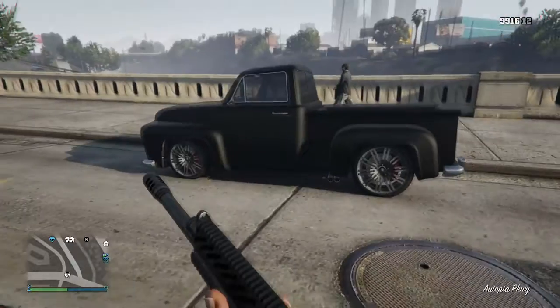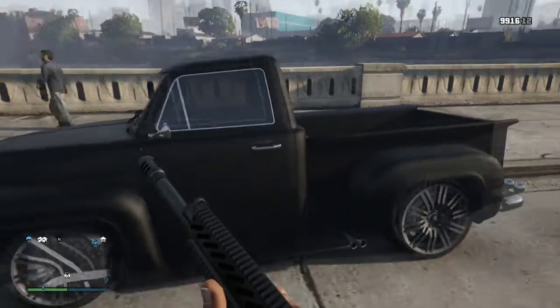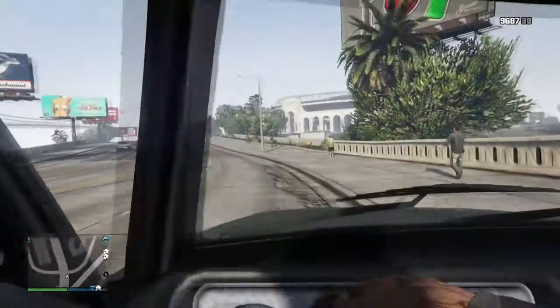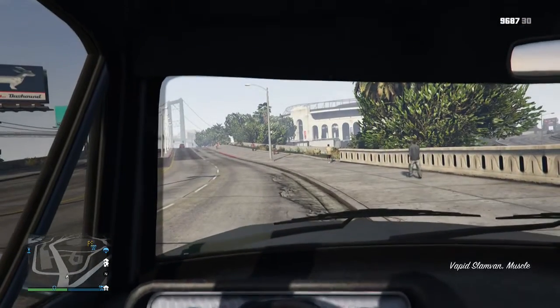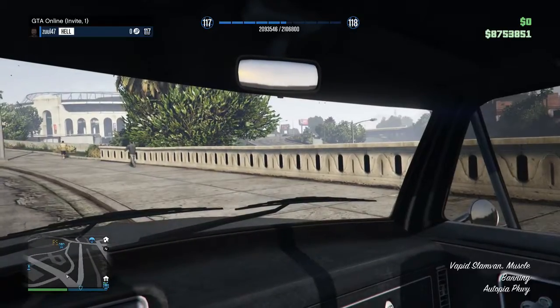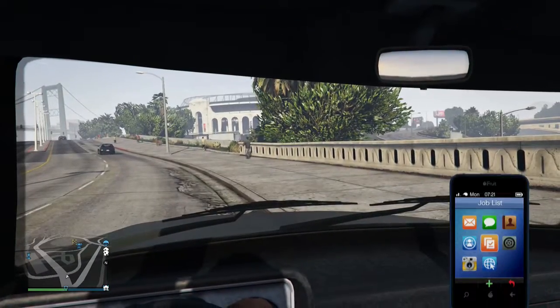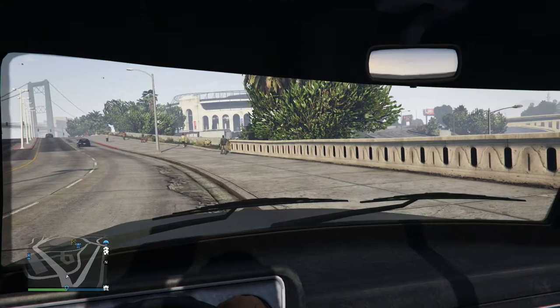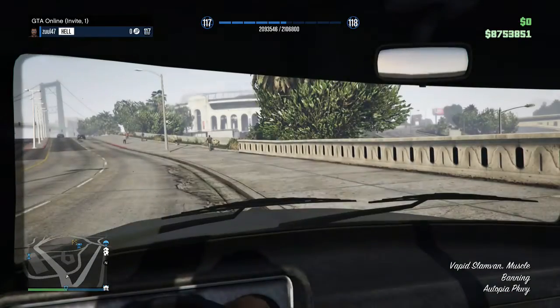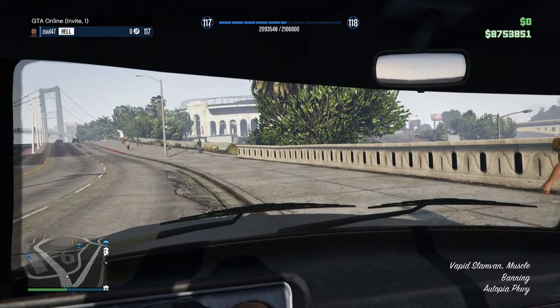As you can see right here, we got a couple new vehicles. This is the rat truck. Let me see what it's called. Oh no, it's the other one. This is the Vapid Slam Van. We're gonna check it out. Nope. Can't get copyrights.